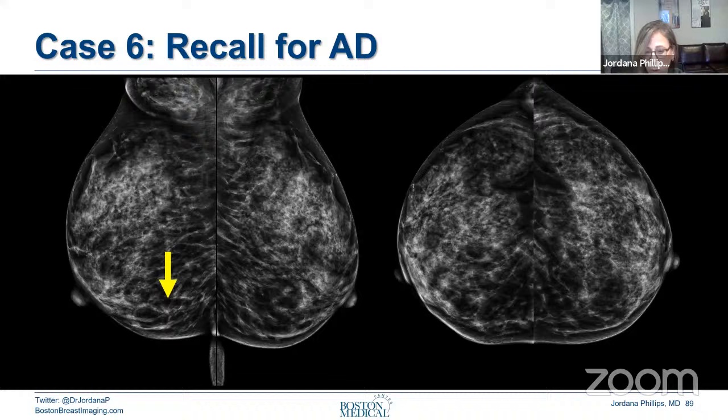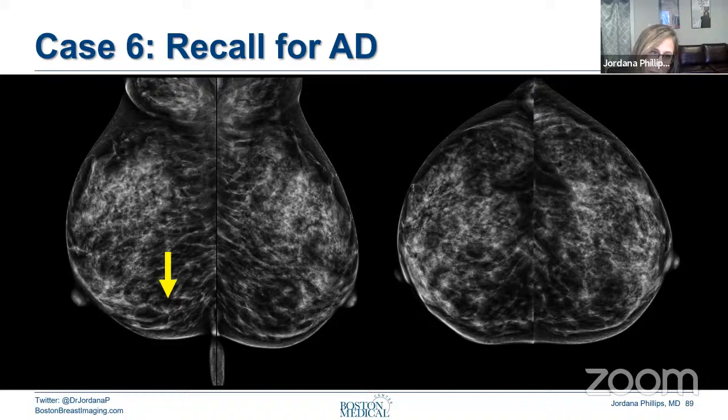Why do I like it? Well, if it's subtle distortion, we know that distortion is subjective sometimes. So somebody can think that there's something there and I can look at it and say, I don't see it at all. And then there's another group, which is very obvious distortion. We all know that there's something going on. So for those subtle distortions, we always have this balance of, well, what do we do if our diagnostic imaging is negative? Then do we still go for a biopsy for the initially identified? You know, there's so much question about what the next step should be. So the contrast mammogram helps us decide. It gives more information to help triage. Is this something to worry about or not?